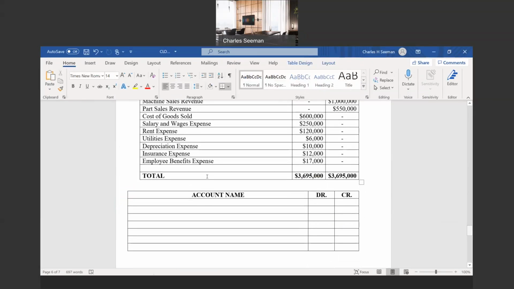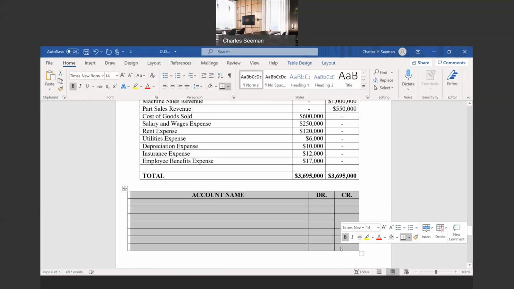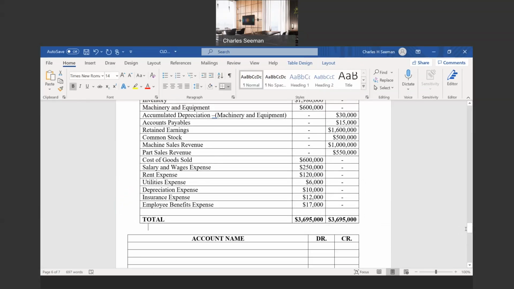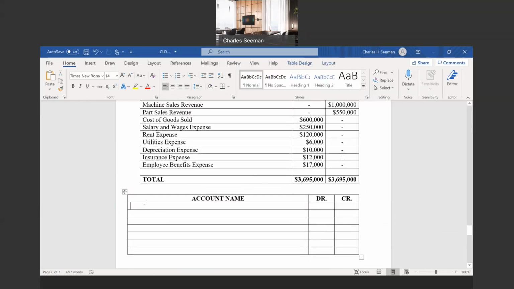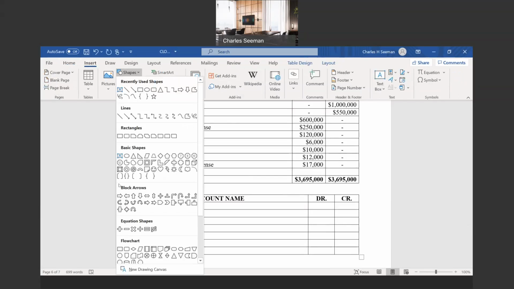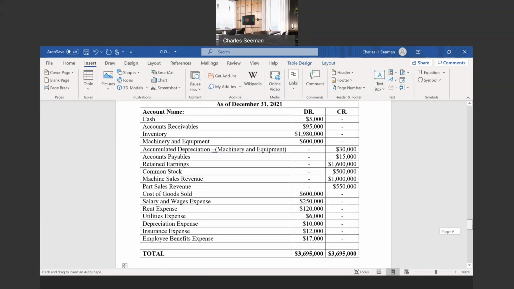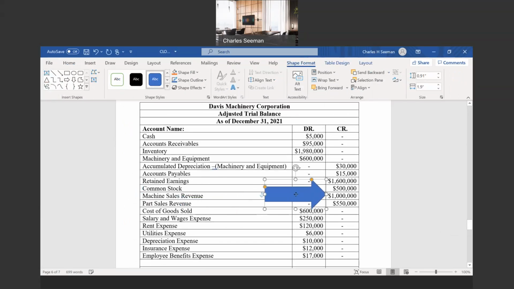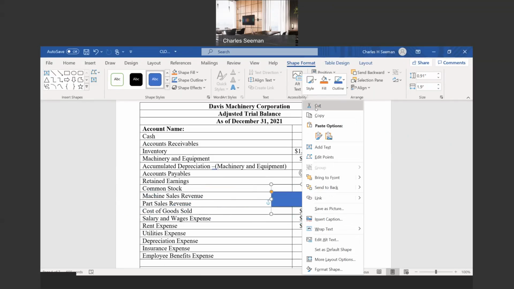The next thing we do is get a fresh journal entry in our general journal, and we start closing out the accounts. How do we close out the accounts? Well, for example, our revenue accounts are credits. Machine shop sales revenue is a credit because revenue is on the right side of the accounting equation, and everything on the right side of the accounting equation has a credit. Part sales revenue is also a credit. To zero that out, we want to debit it.